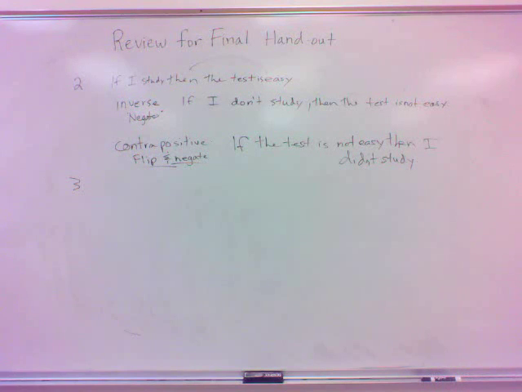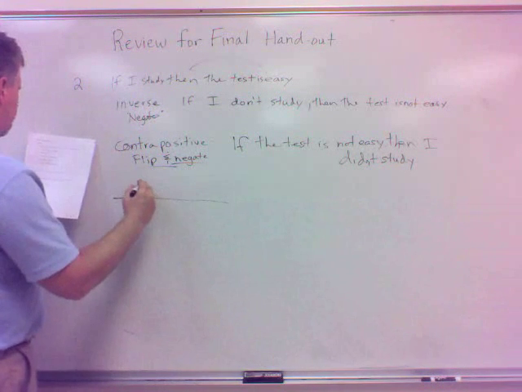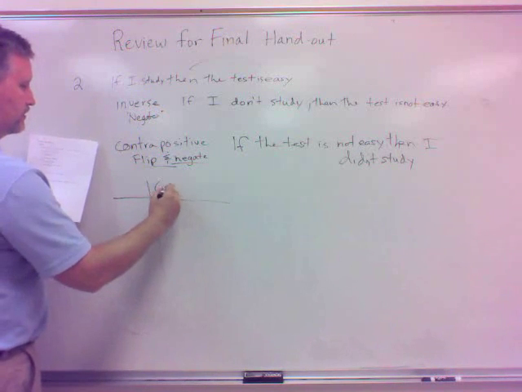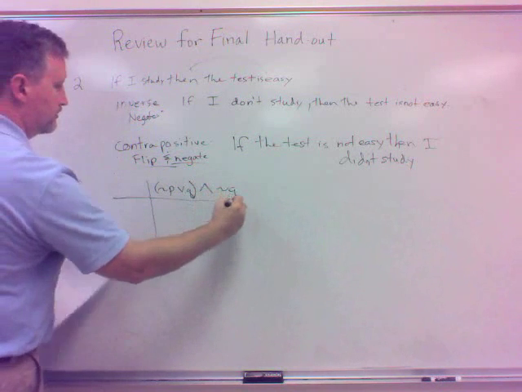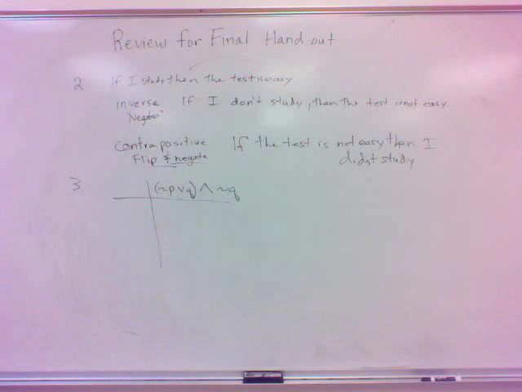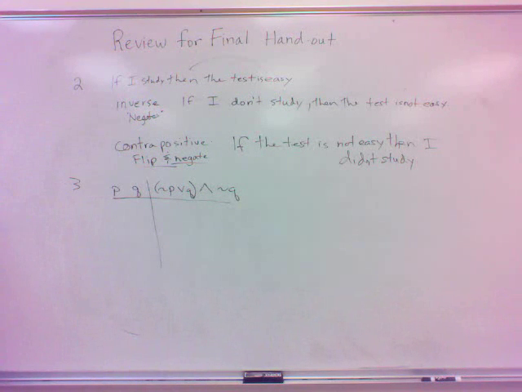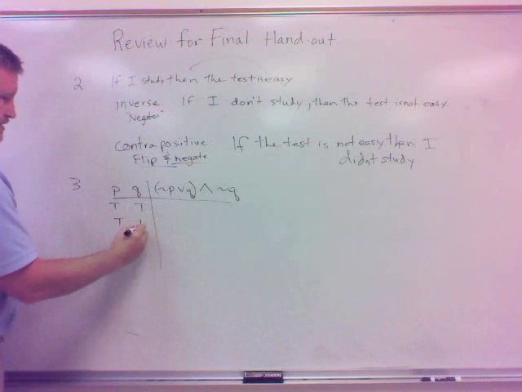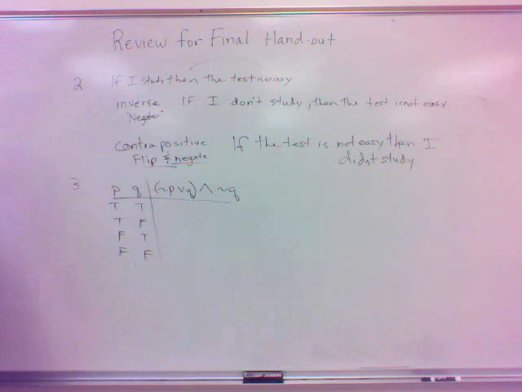Number 3, construct a truth table for not P or Q and not Q. Okay. So the truth table, the little table here. Over here we put our P's and Q's. And how do the P's and Q's work? Well, there's 4 of them. You got true, true. Usually start with that first. Then we do true, false. And then false, true. And then false, false. Do that for our side over here. And then we do our various things for this.